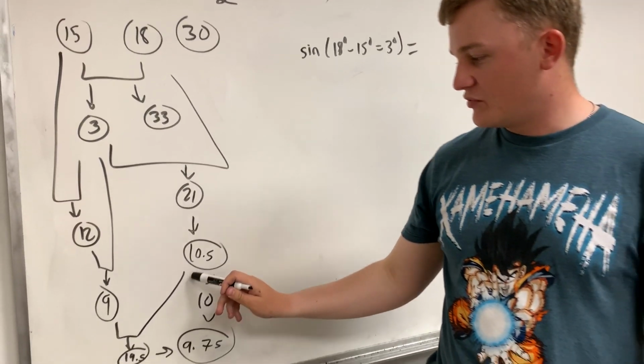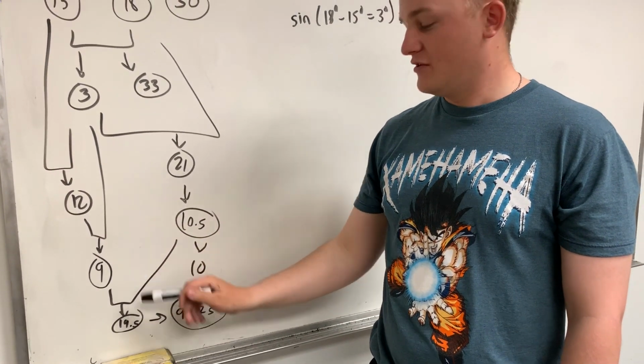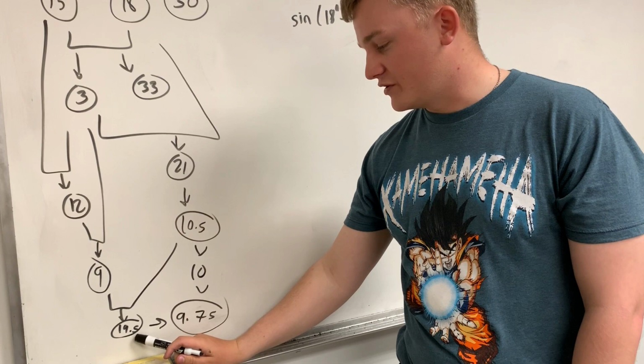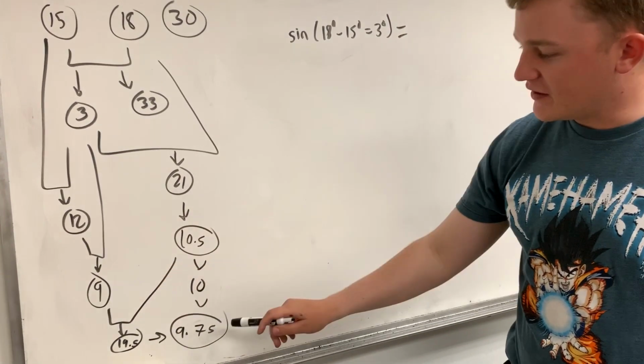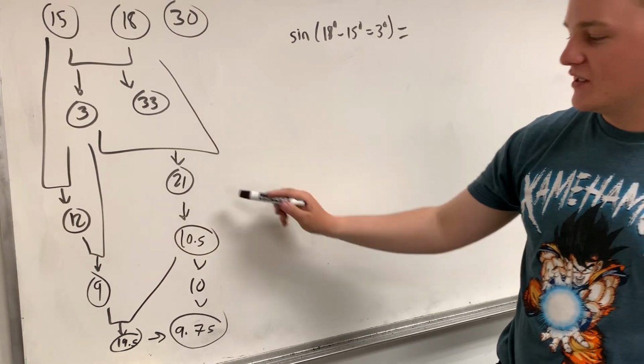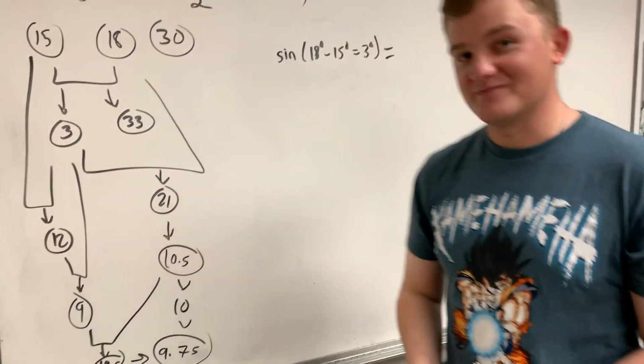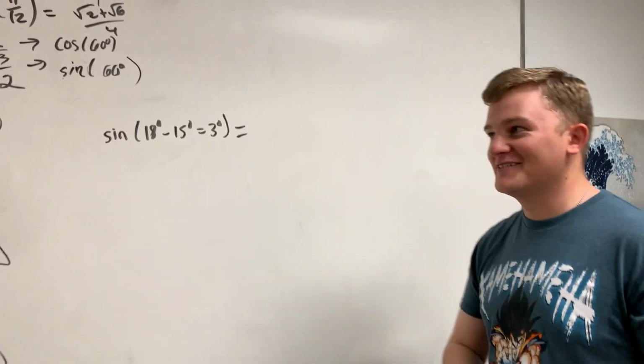And what you're going to do is take that 10.5 and add it with 9. You'll get almost 20, so you're getting pretty close. And so you'll boost this, and you'll get it from 9 all the way to 9.75. And we'll bound them together using that. All right, so here we go. Sine of 3 degrees.